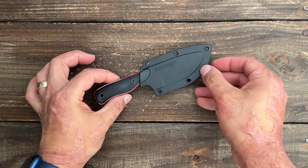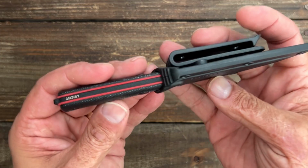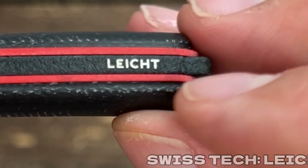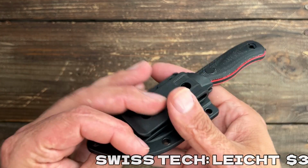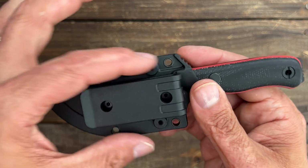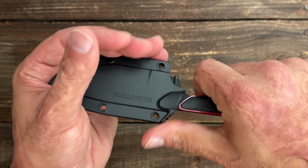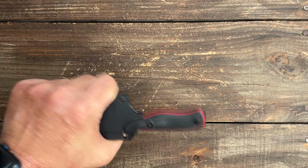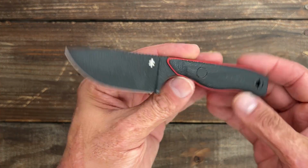We have 2 more new Walmart fixed blades coming from Swiss Tech, and I got to say, this is pretty impressive. So this one right here is the Swiss Tech. I'm not going to try to butcher the name, but there's a name right there. It's a polymer sheath. It's not the best sheath in the world. And then you have this flimsy belt clip attachment, but you do have some other lashing points there. Got a nice little ramp right there. Now, it does hold the knife in there. No rattle so far.